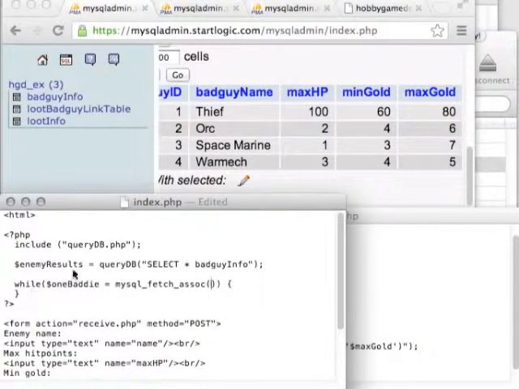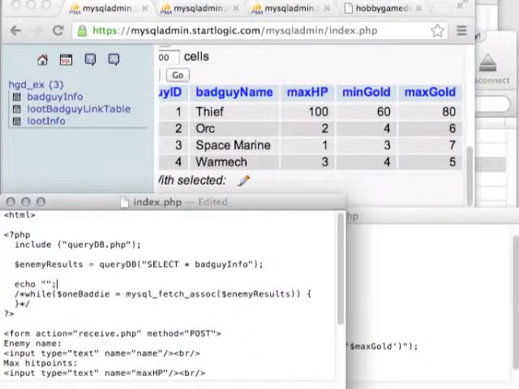We're going to do this while loop that's going to get one entry at a time out of that set of results. That set of results isn't yet usable. It's actually just a collection of information, because there's two things we could call on that. We could call rows on it and find out how many entries are in it, if all we want is a count of how many bad guys there are. In fact, let's start by doing that.